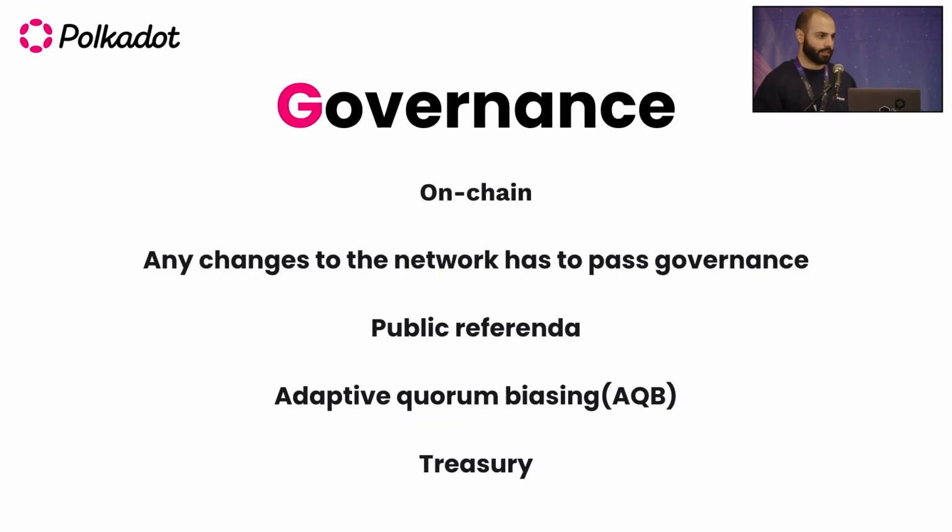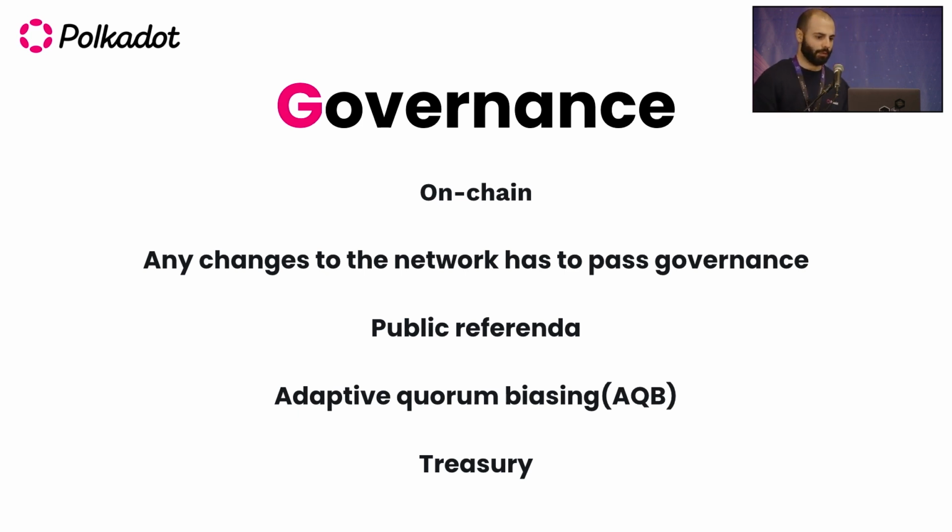So governance, this on-chain governance idea of Polkadot, is super powerful. Token holders are now able to have a say in how the network gets developed. And this is really powerful because any changes to the network, any runtime updates, have to pass governance first. This is decentralizing further than, let's look at Bitcoin, for example. Developers are able to create updates all the time, depending on what they see fit. But with this model, token holders actually have a voice.